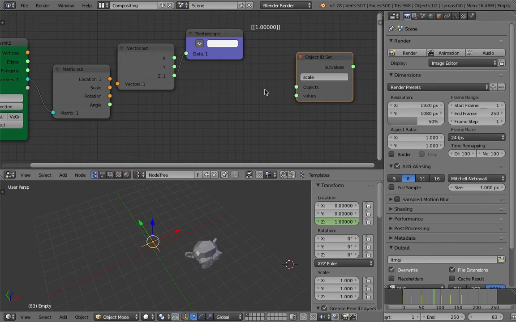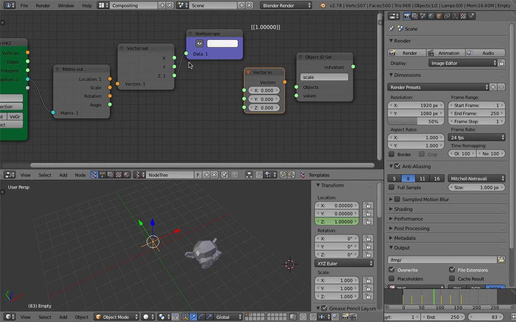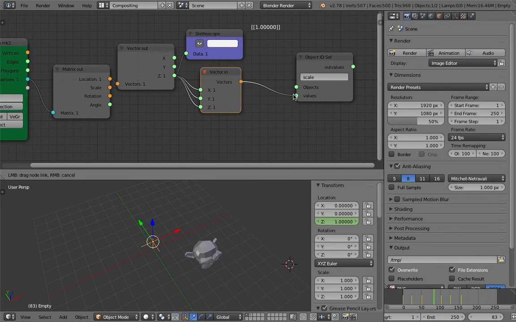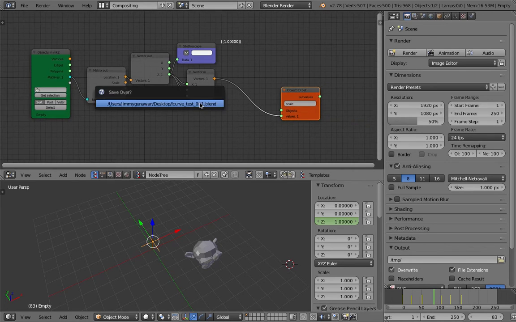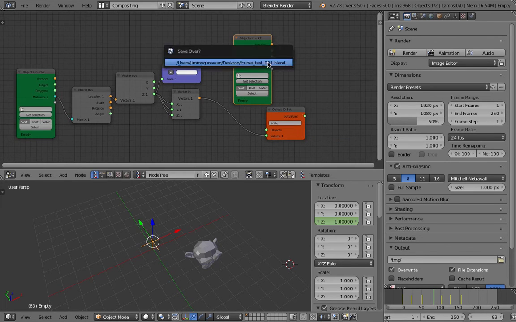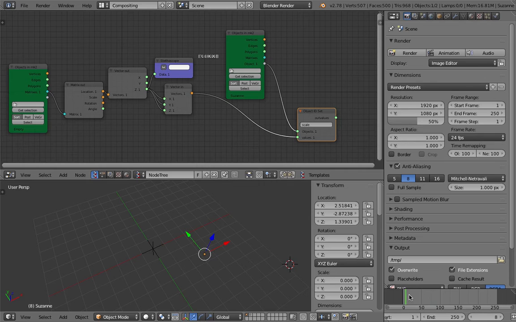The scale requires a vector in, so I need to use vector in and plug this 1, 2, 3 into the scale. Scale of what? Scale of the monkey. Now we have to grab the monkey. Use another object in MK2, select the monkey and plug in the object. Hopefully this is animating. Okay, it's working properly as expected.